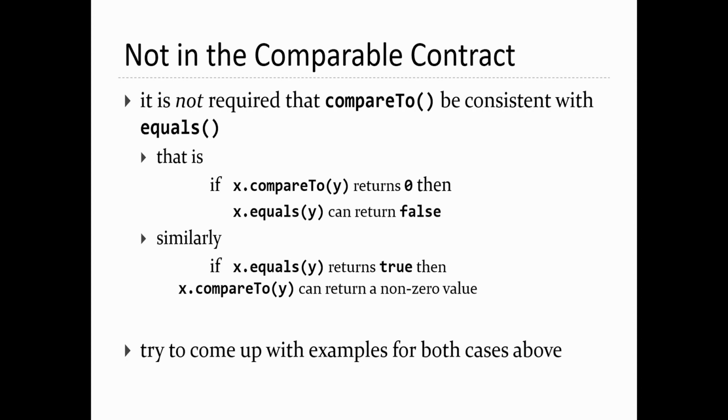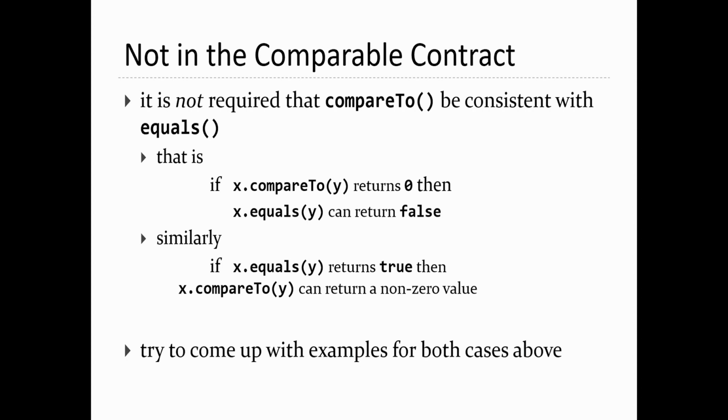But in a lot of card games, you don't care about the suit. You only care about the rank. So in your class, you may have decided that when I compare two cards, I'm only going to look at their rank. So in other words, if I have the Queen of Diamonds and the Queen of Hearts, compareTo returns 0, because they're both queens, whereas equals returns false because their suits are different.